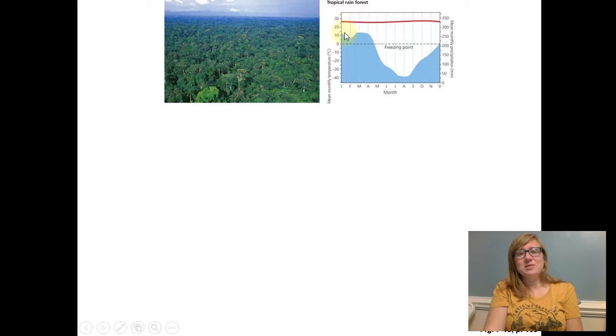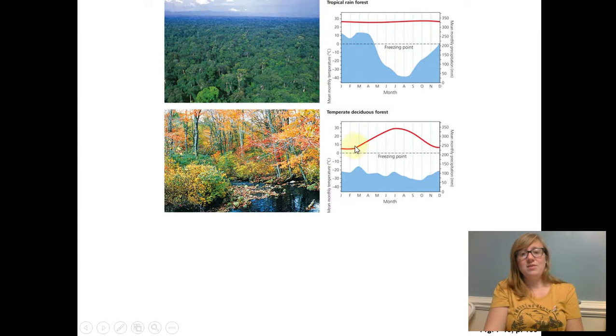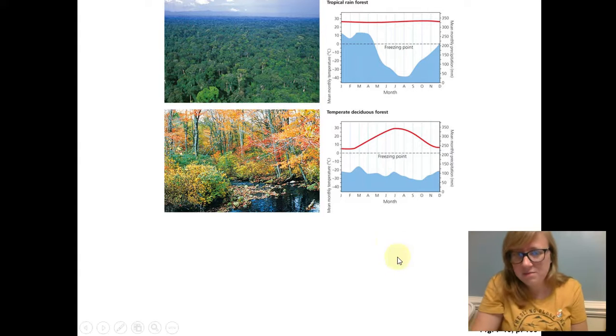So we have our tropical rainforest. Hot, rainy. In fact, these areas are so dense with vegetation that they're not limited by water or temperature. They're limited by light and nutrients because the vegetation up there is so thick. Then we have us. This hopefully looks familiar. Our temperate forest. Yeah, it can get cold. The monthly mean, yes, doesn't go below freezing, but in the winter, yes, we have below freezing days. Where I'm from, they're like, oh, this is temperate deciduous forest. Yeah, trust me. The mean monthly temperature, this whole thing needs to be shifted down a little bit.